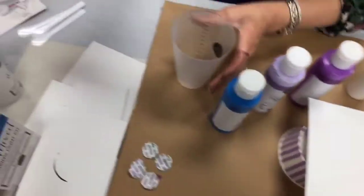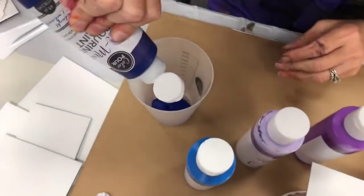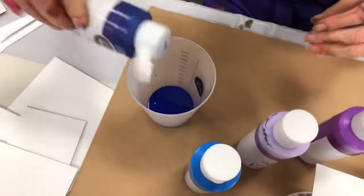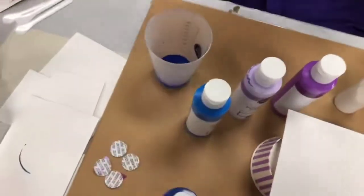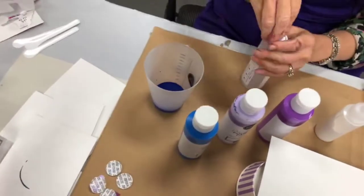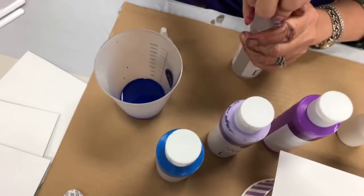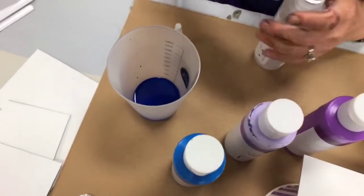All right. So you're going to do exact measurements here? Not exact. I can't do exact. No, it's too fun to just. Okay. So I've put in a bunch of the dark blue, and then I'm going to put a little bit of the Cell Magic. These are all 4-ounce bottles, by the way, that come in that pack. And they do sell them in 8-ounce bottles. If this becomes very popular, I will bring in the 8-ounce bottles.